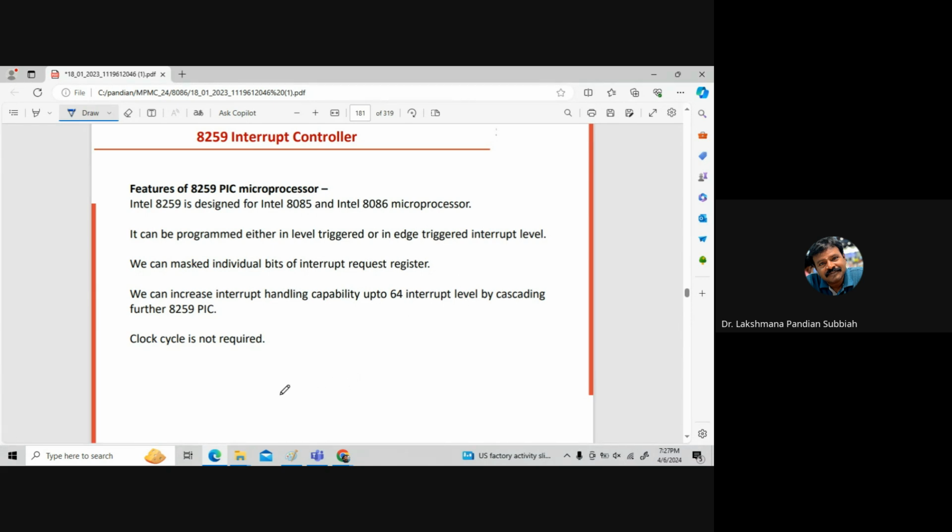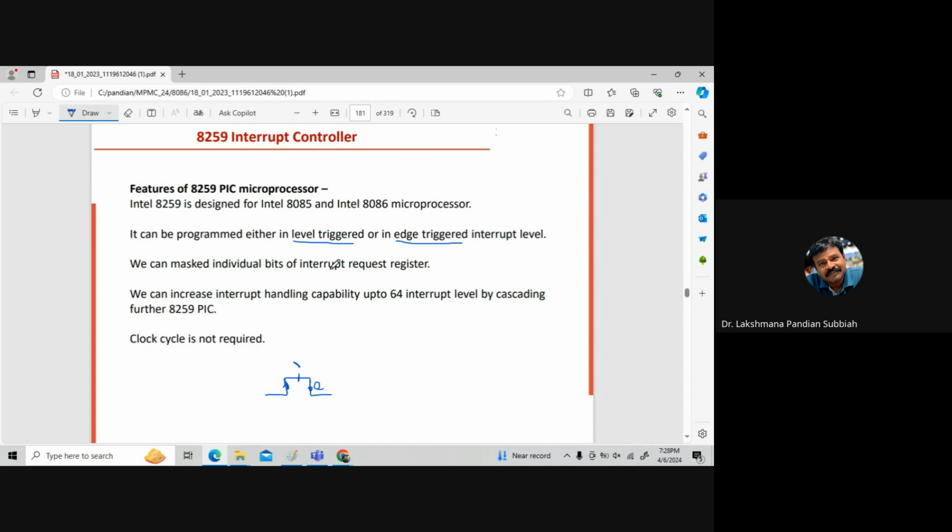What are level trigger and edge trigger? Here we have a trigger pulse. If you trigger on the rising edge, that is called positive logic trigger. If we trigger on the falling edge, this is negative logic trigger. If the signal is held at a level, that is called level trigger, right? And this is edge trigger, right? So the edge trigger we can have now. Level trigger and edge trigger are both allowed, we can allow both.